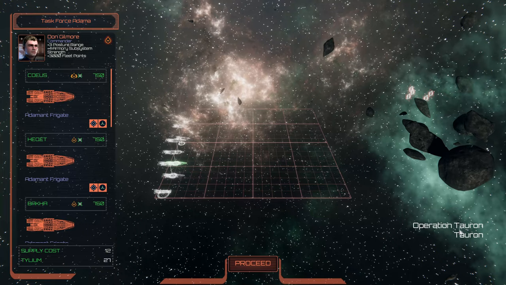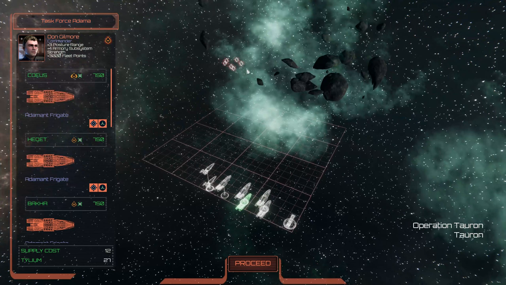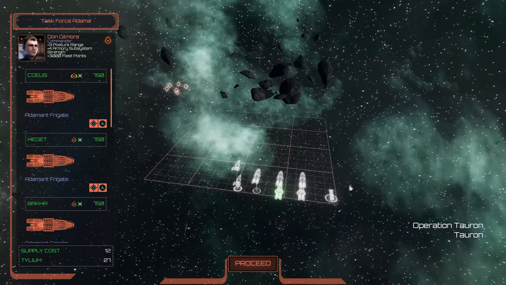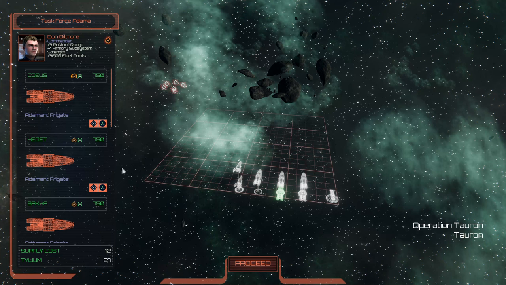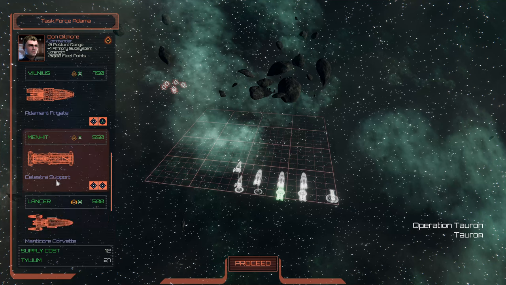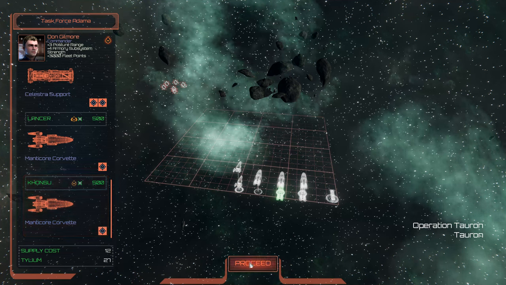Yep, back over Tauron again. Looks like a very familiar map. What do we have here? We have five. No, six. Can't count. Okay, anyway, that looks good. Let's make sure we got the Vipers loaded, because we've accidentally done that incorrectly before. All right, that's good. Let's go ahead and proceed.